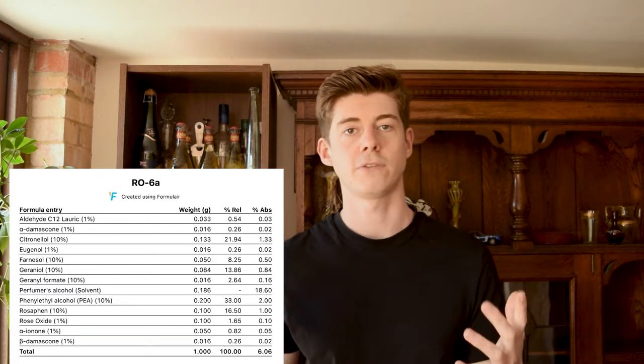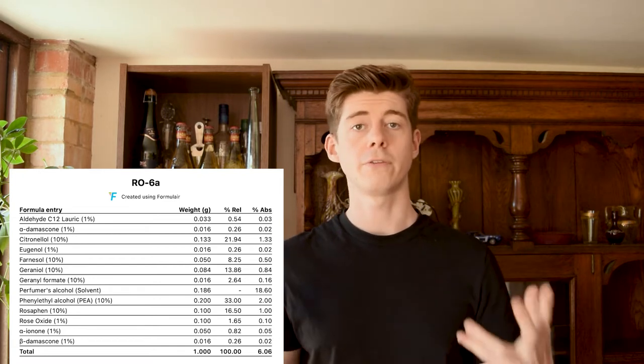I decided to use the Firminish rose essence because that was the closest to real rose oil, but I didn't want to use up too much of my actual rose oil since I've only got a very tiny amount of it. So that was the benchmark for a realistic rose without actually using real rose. Then I took the RO6A base from the last video — my preferred trial version — and decided to do what I call binary combinations: taking one raw material and mixing it with another at some ratio, using quite simple ratios.